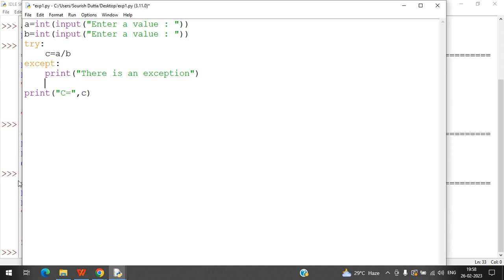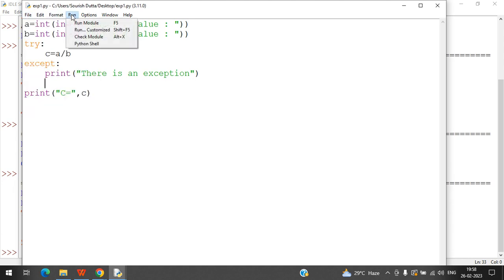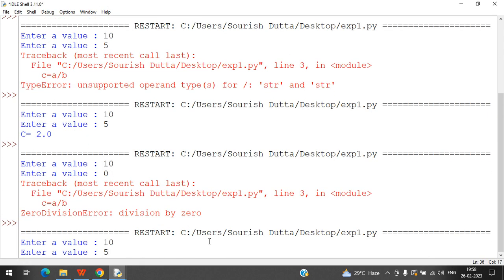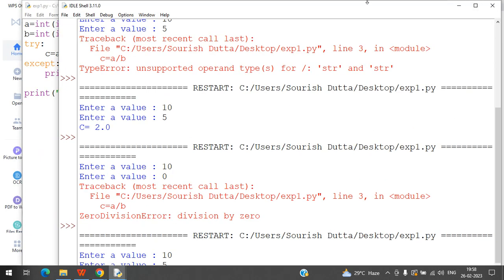And you are printing the value of c coming out of this try block. So first run this code and let's see what it gives. Enter a value 10, give 5. So it is giving the result. There is no problem.